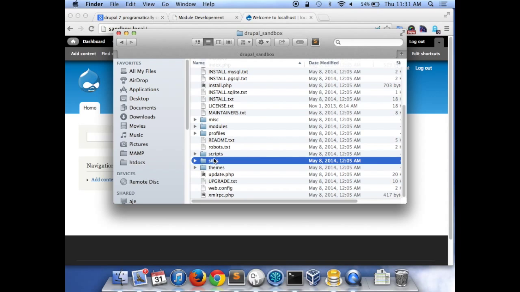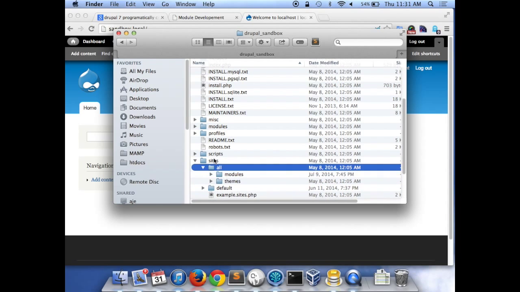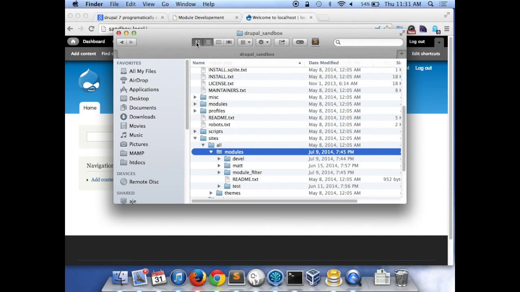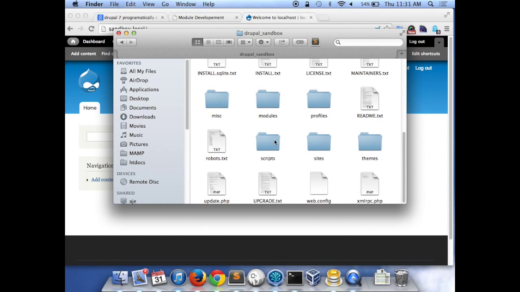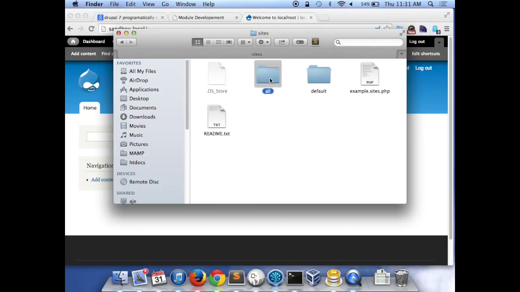So sites, all modules. So right now, obviously, I have some other stuff in here. I'm going to create a new folder called Pizza.